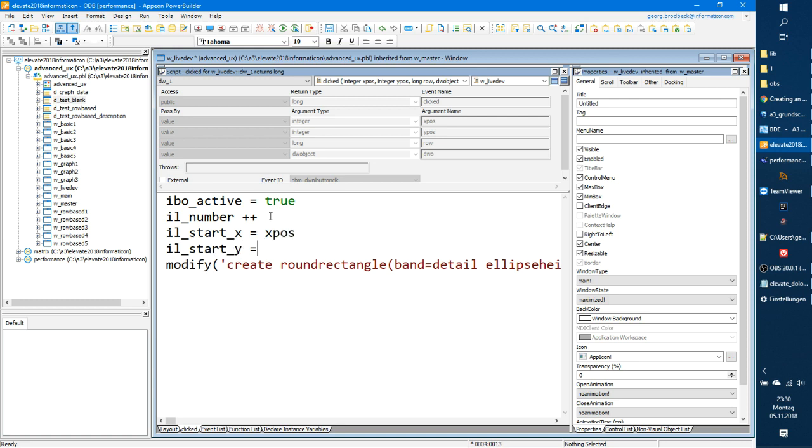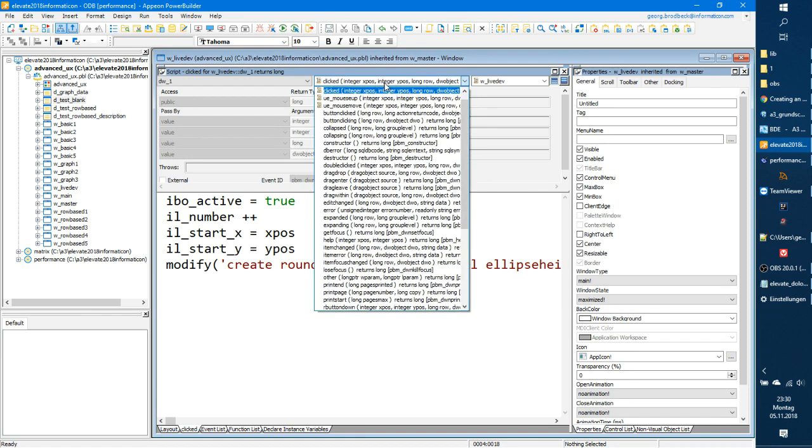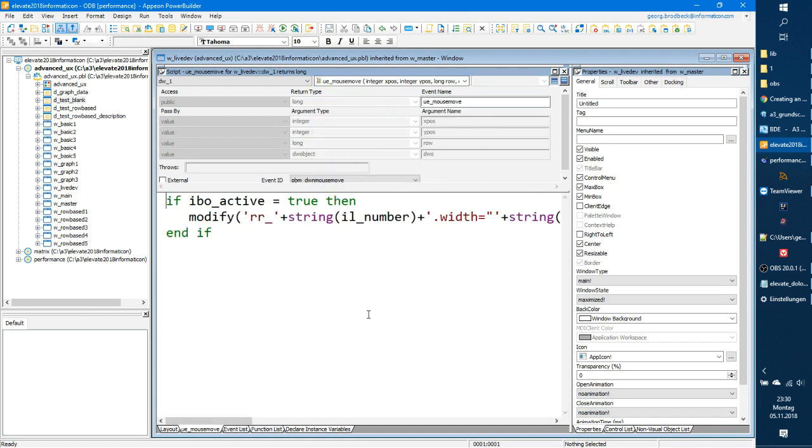Start Y equals YPOS. Alright, and then we can use that here.